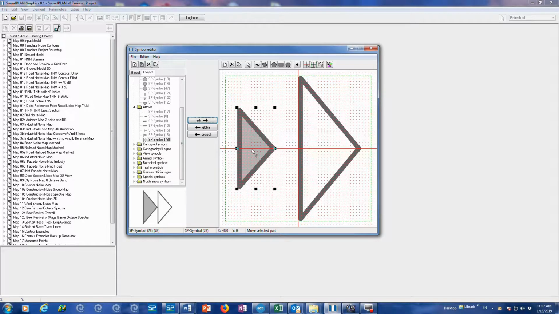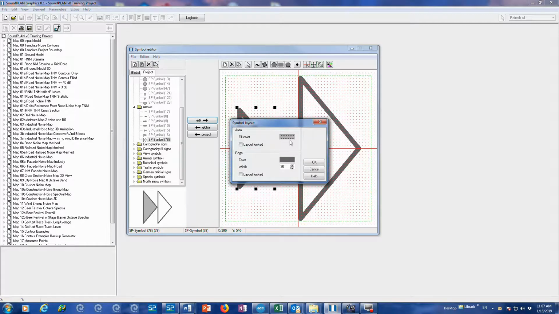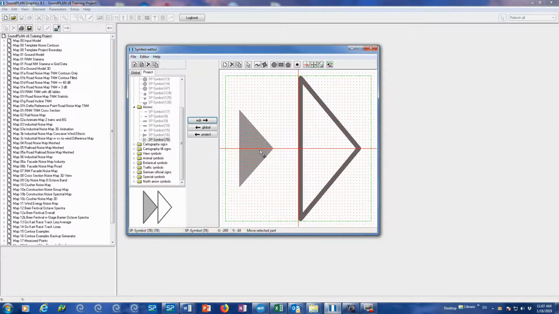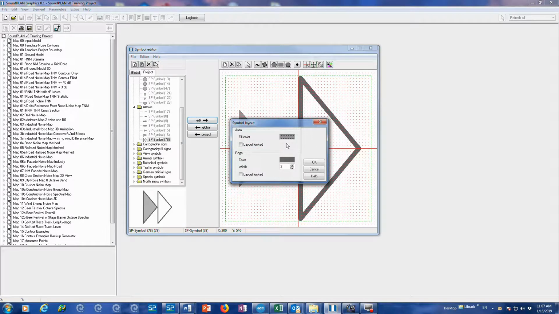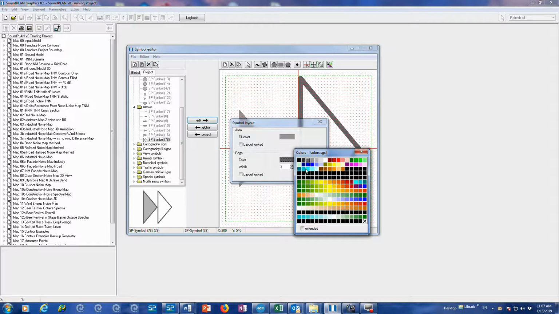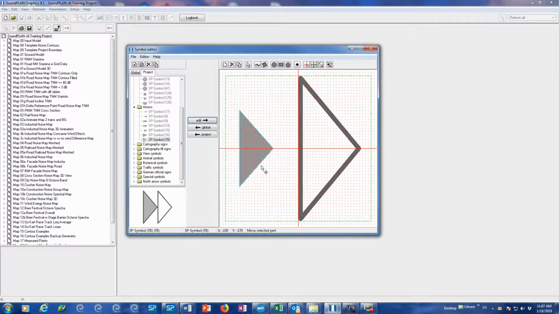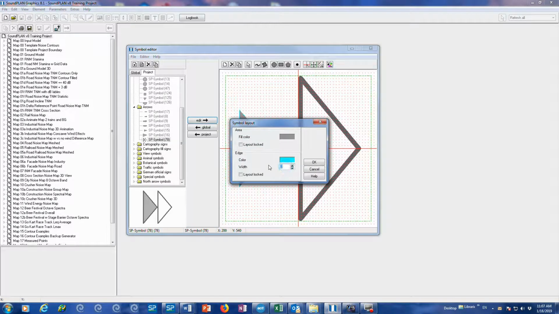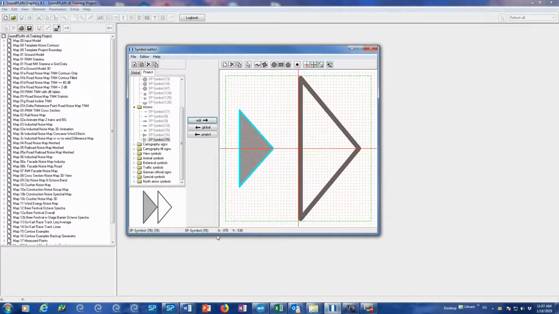Right. We can change the coloring by clicking on this layout settings. So here we can change the coloring of that triangle and then also change the line width of the edge. So here is basically a full color here, and if we wanted to have that different, let's make it turquoise, that's a very thin line. We'll make that a little bit thicker. Alright, so now we have changed that.